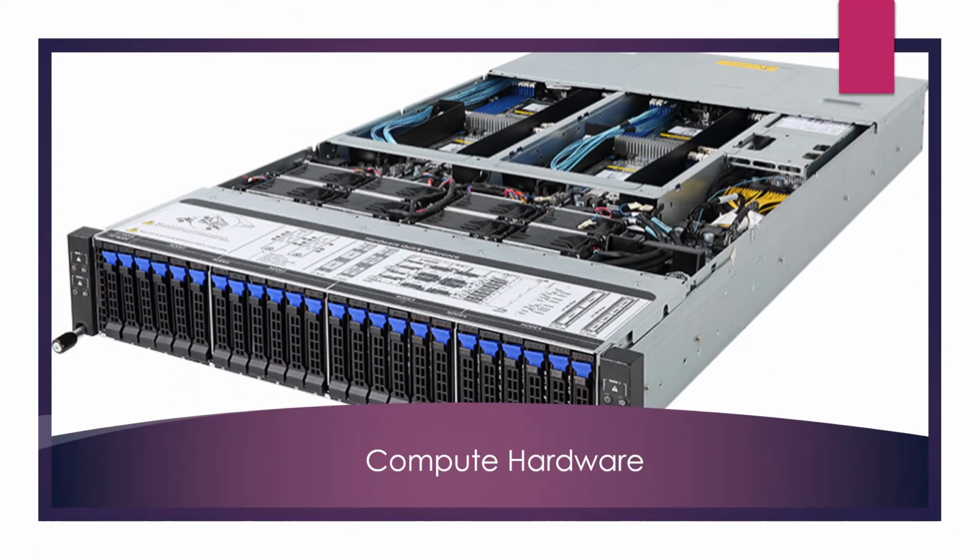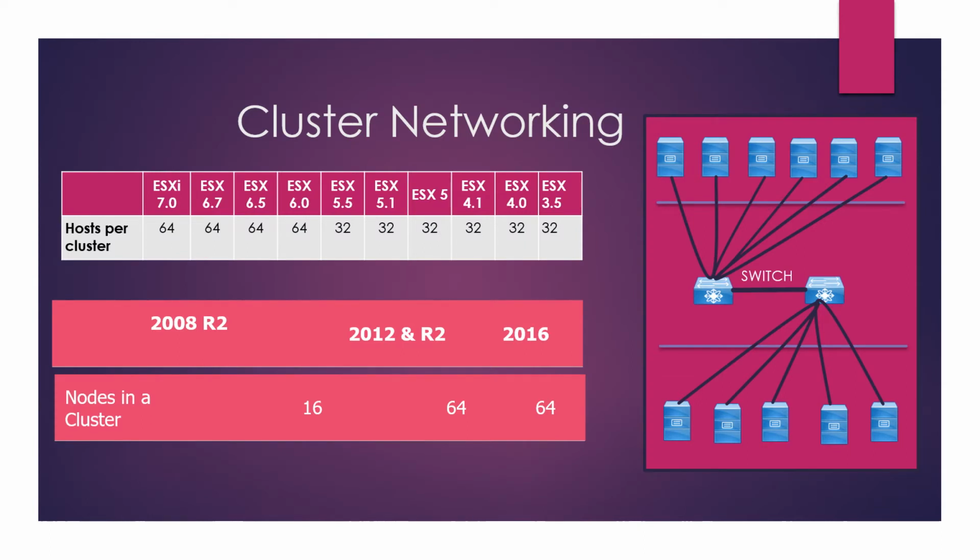On my screen, you can see what typical compute hardware looks like. You have racks and you need to put lots of similar units like this. Let's talk about cluster networking now. We have already learned that in cloud computing, you are going to combine lots of commodity servers. So for example, in this diagram, you can see I might have two racks. One rack is filled with 6 servers. The second rack is also filled with 5 servers. And all these servers are connected to the switch infrastructure. So technically, there's networking in between.